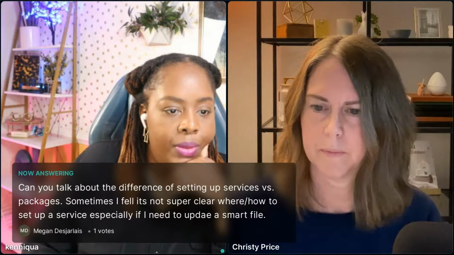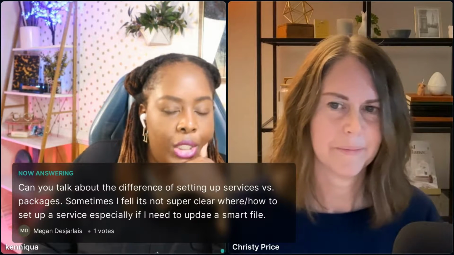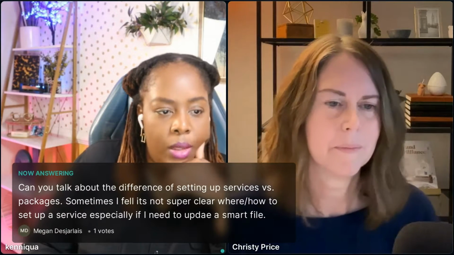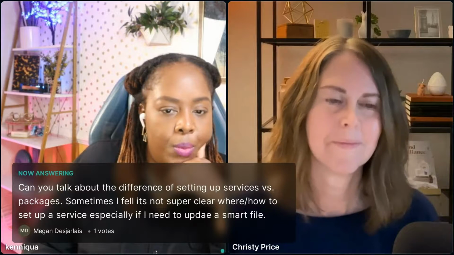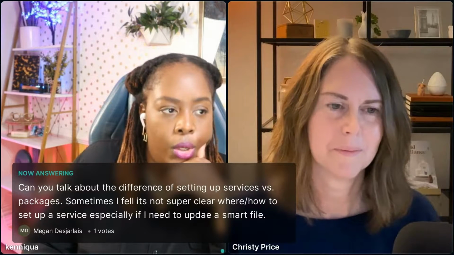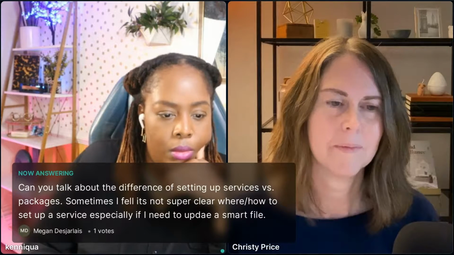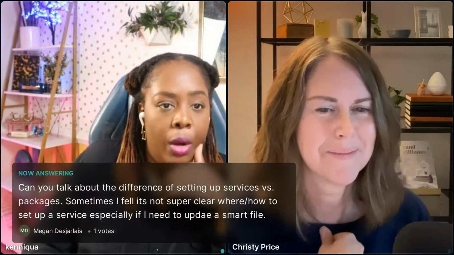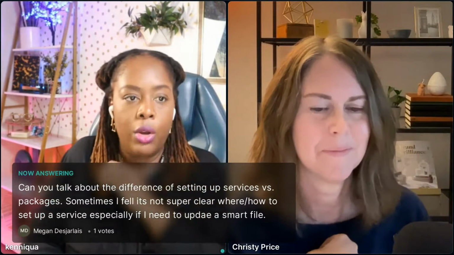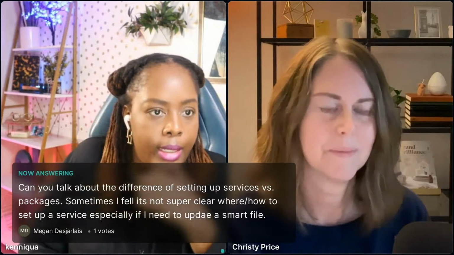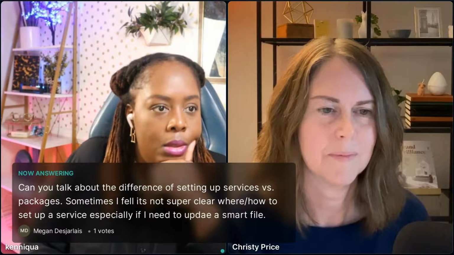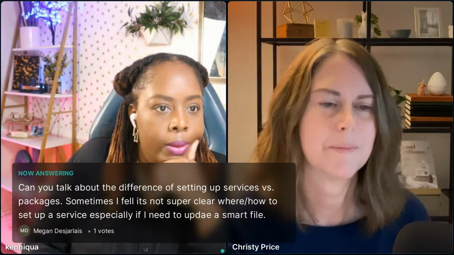You can put the package if there is a package, because mostly they're the same. One could be a package and the other one would just be a service, but they all go in that same section. When you're adding them to your smart file, you can click on them or you can add them as you go. But I personally like to re-add them and then click on them as I'm adding them to the smart file.